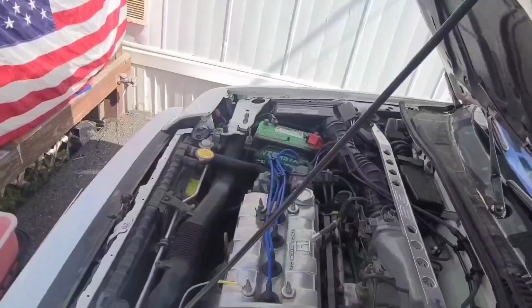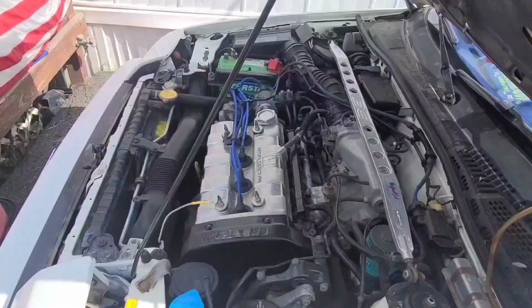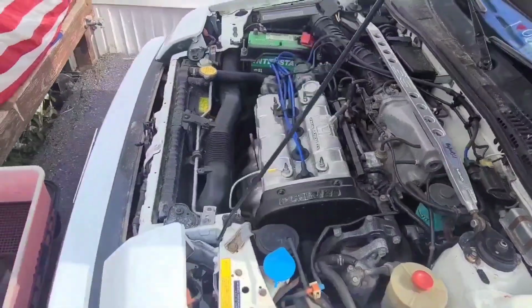I'm going to try to get this going and running this week, registered, and test her out. If anything goes wrong, hopefully it'll do it within the next 12 or so days, 12, 15 days, before I head out to Ohio again.